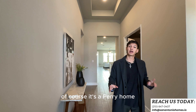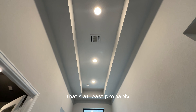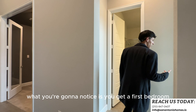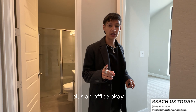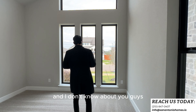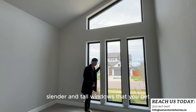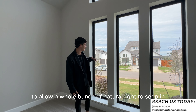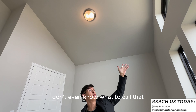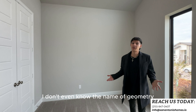Once you make your way in — it's a Perry home, so we have to look up. You get the cutout in the ceiling; it's not just flat and it's elevated, at least probably 12 feet or so. Right off to the right, you get the first bedroom. This is a three-bedroom, three-bath property plus an office. This first bedroom has these unique slender and tall bay windows that allow a whole bunch of natural light to seep in, and you even have a nice accent window up top — I forget my geometry on what shape that is.